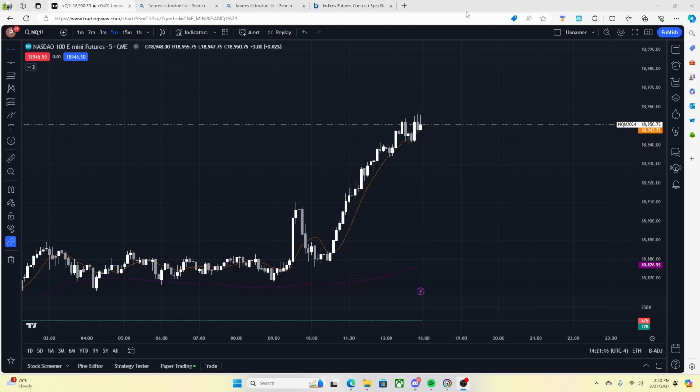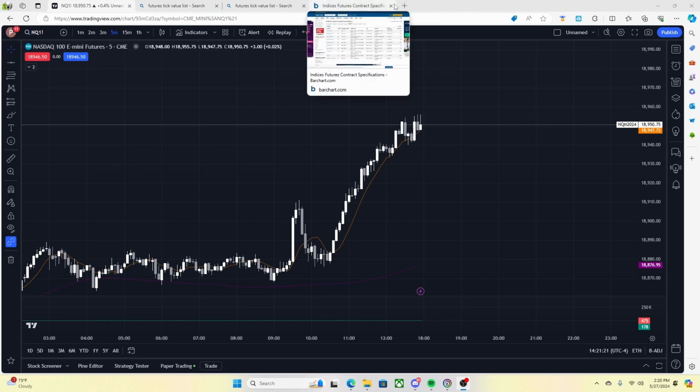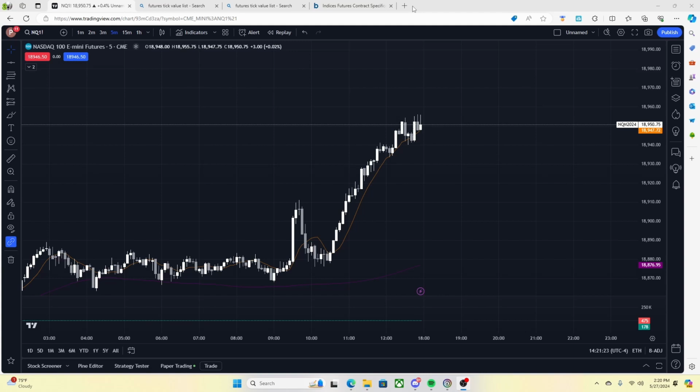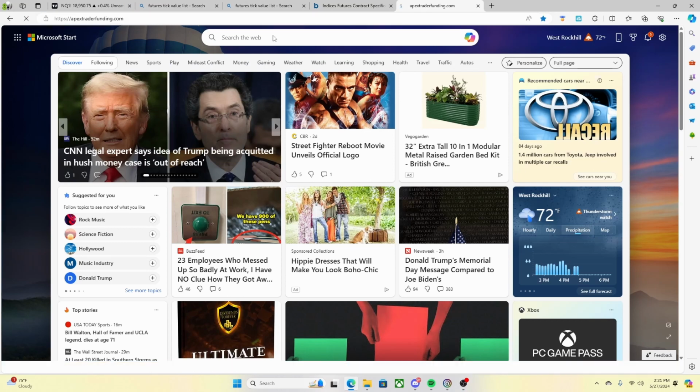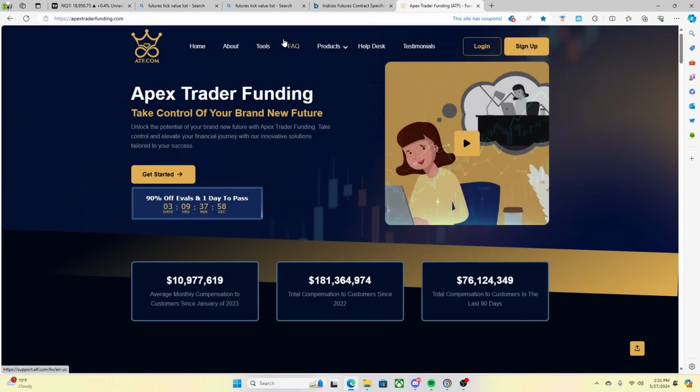Alright, so I'll go into futures. You kind of need a lot of capital to start out with to really start to see a profit. So a go-to for a lot of people is funded accounts. I use Apex. There's pros and cons, just like everything.